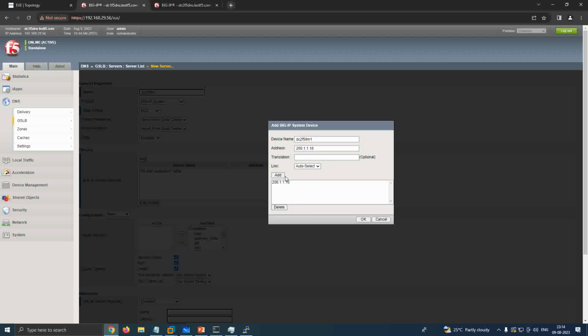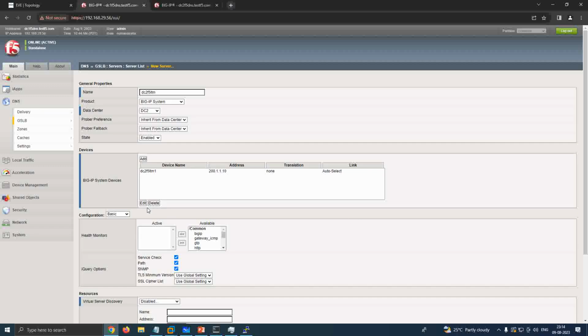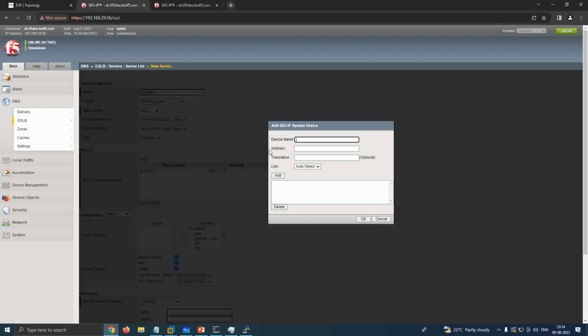Click OK. Add and one more, 11, DC2 F5 LTM2. No translation. I'm going to add this.